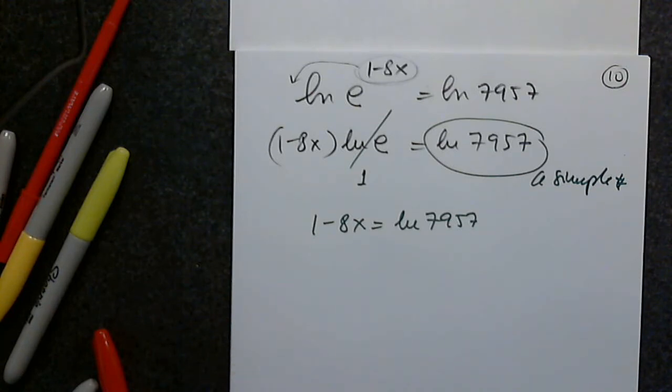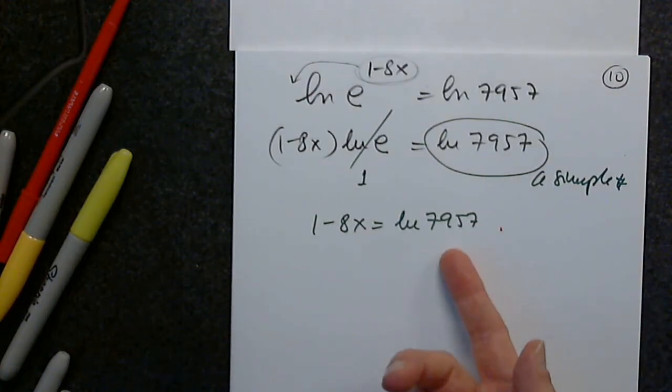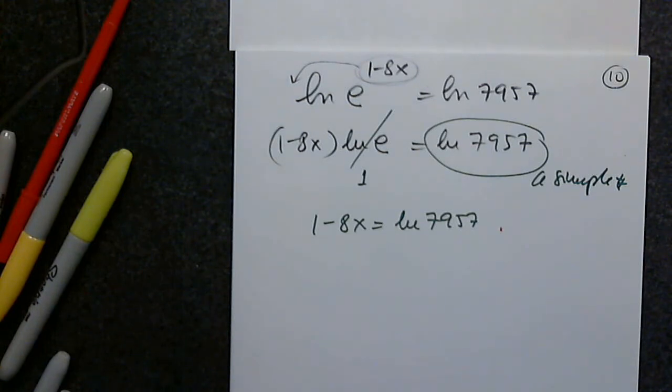So now this becomes a linear equation, and I'm solving for x. And I know I ran out of time. So if you would like to take it from here, you will subtract 1 and then divide by -8. And we will check it next time. I don't want to hold you. Who knows what you need to do.